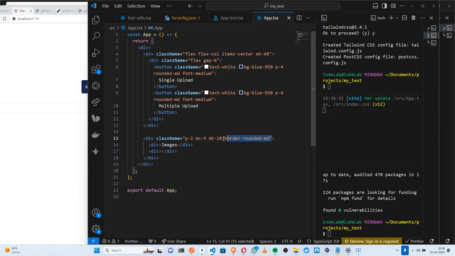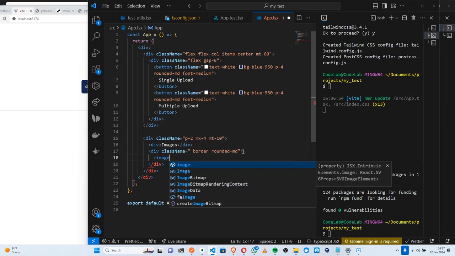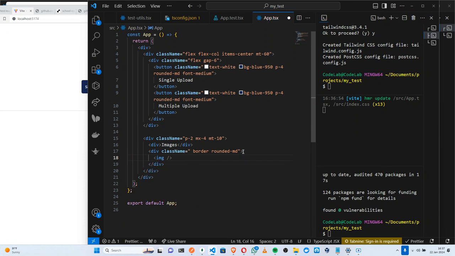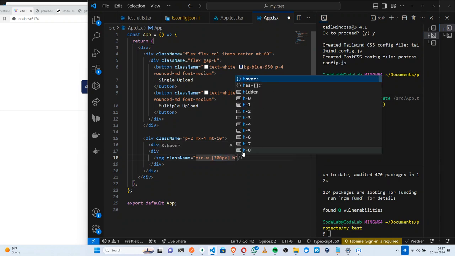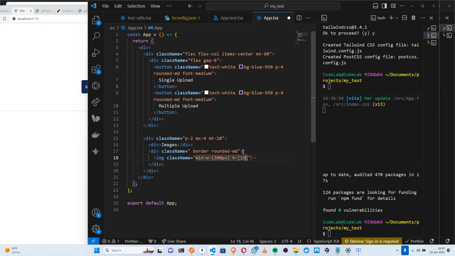This is not what I want. So arrange the class name. Let me do main W to be like 300 px, H to be 150 px.